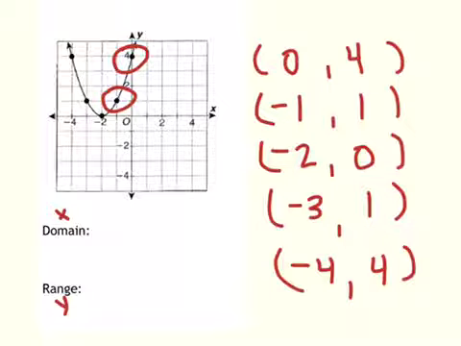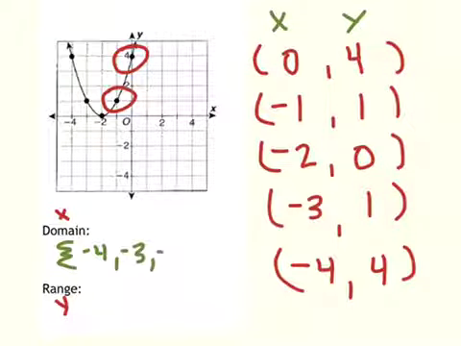So now we know that these are x values and these are y values. So we're going to write the domain first, which is our x's, in the funny parentheses. We're going to go in order from least to greatest. So -4, -3, -2, -1, 0, and then close it out with the funny parentheses again.